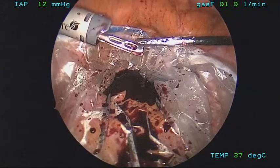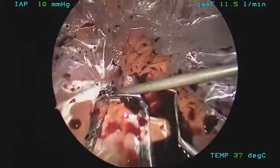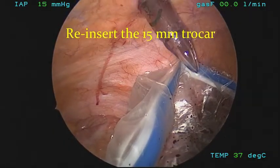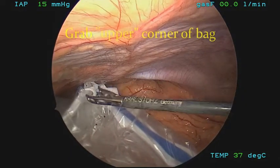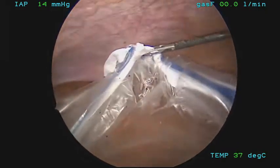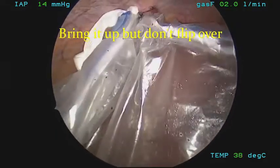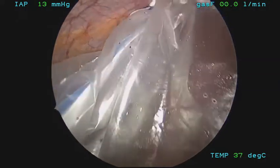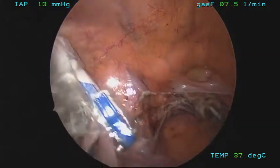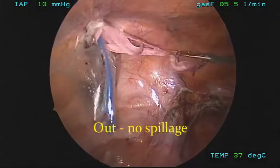The alligator-toothed grasper is excellent for removing tissue because it scoops up some of the tissue inside the scoop. Suction is carefully utilized to remove any debris that can possibly be removed. Gentle surgical technique is always recommended. Now the bag will be grasped at one of the knot ends and brought out. It is important not to flip the bag over during the procedure, keeping the bag upright at all times. An atraumatic grasper is utilized. A 15-millimeter hole is the minimum recommended to be effective in removing the bag intact. The other surgeon or assistant guides the bag to keep it from flipping over as it is brought out. As you can see, the pelvis is quite clean, and any residual blood is trapped inside the bag and will be brought out with the bag.